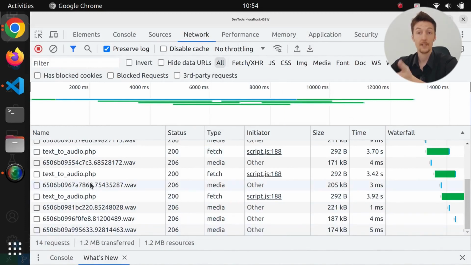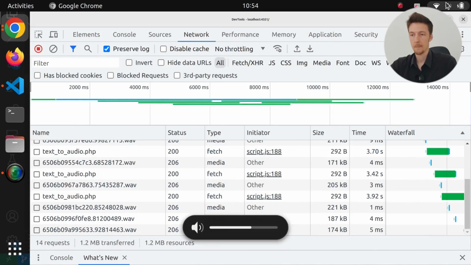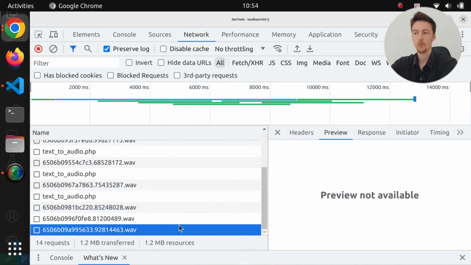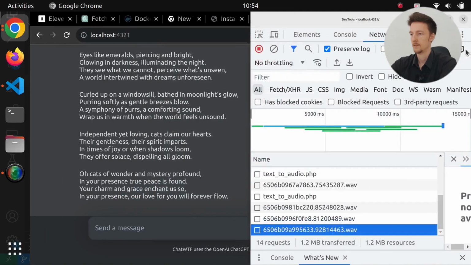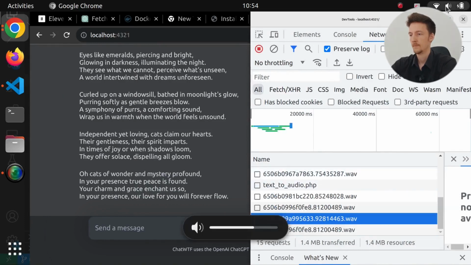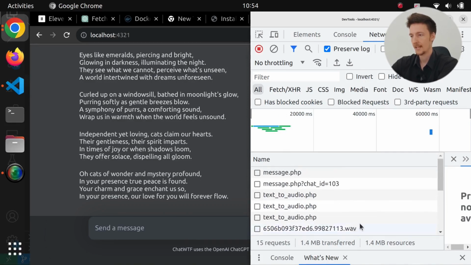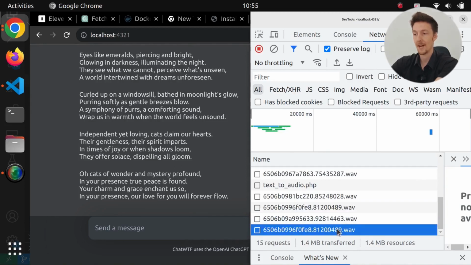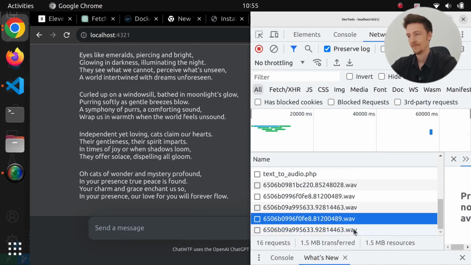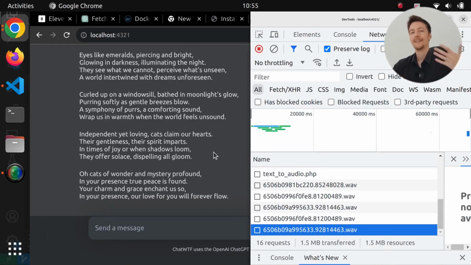Now it has created all the audio already. But if you keep looking, it will create another request soon. You can see it actually loaded something that I believe it had loaded already. Yes, it loaded here already, but now it loaded it again, and this again. So it had to do with some kind of caching in the browser or something, but now it works.